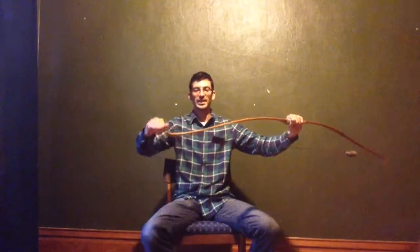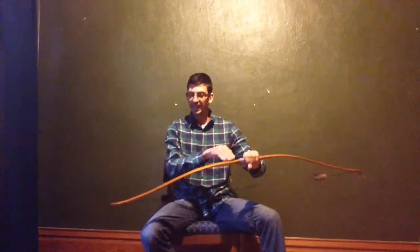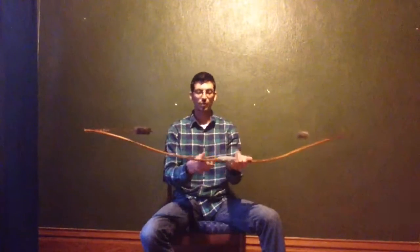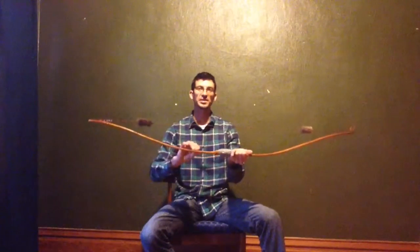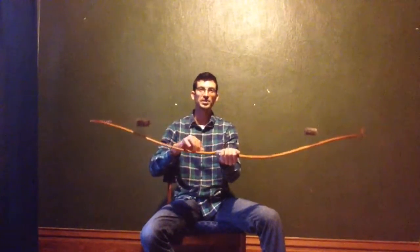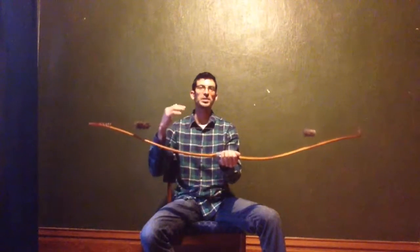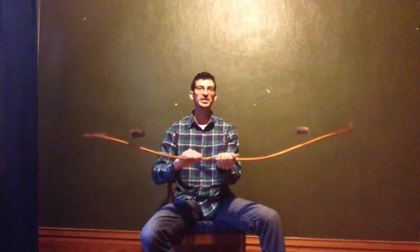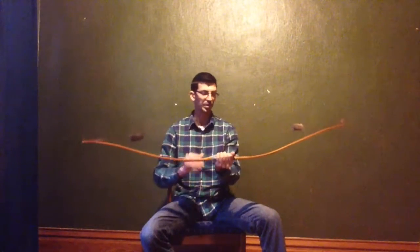The other interesting thing about this bow is that it has flip tips and it's been heat treated. What that means is that I heated up this wood, which makes it a little bit plastic. And when the wood's plastic from heat, you can deform it. So that allowed me to add some curve into this section, but also by heating it, by toasting the belly, what that does is that drives air out of the cellular structure in the wood in the belly of the bow, which increases its density, which increases its compression strength. So that makes this bow a really quick shooter, a really good shooting bow.